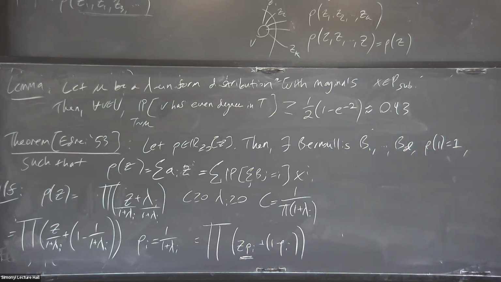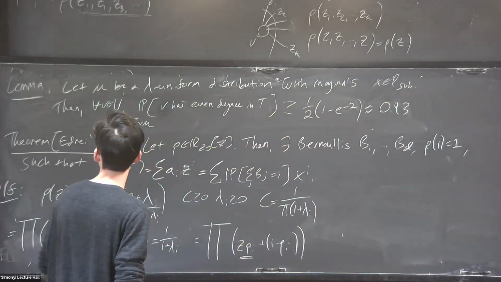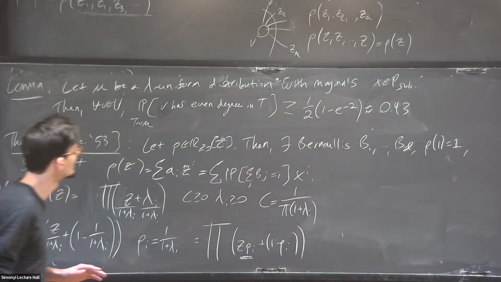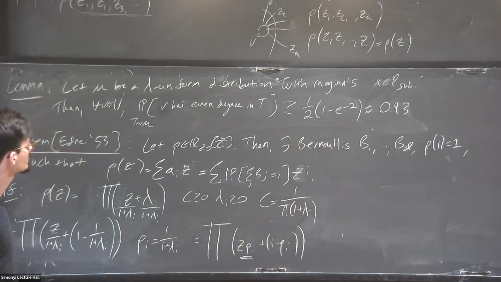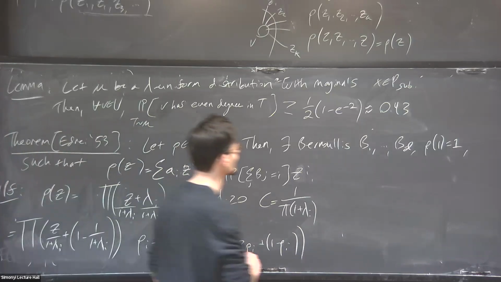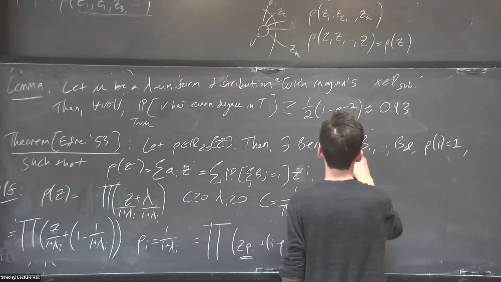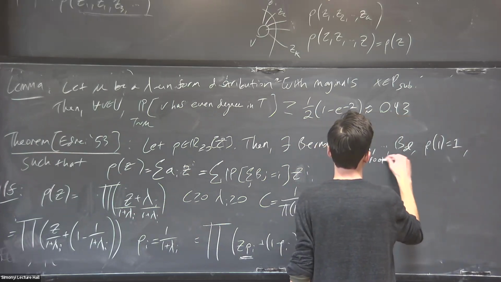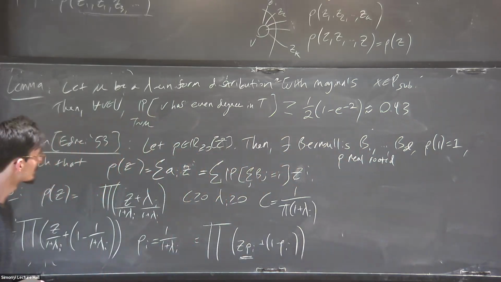So X should be Z in the statement? This is a Z. It's not relevant, but the last X? Oh, sorry, yes. Thanks. So were you assuming that P is real rooted? Yes. Also, thank you. That's how I got this expansion. It's important that the Bernoullis you get are independent. Yes, yeah. Otherwise, I think you could do some weird stuff. Yeah, but they're going to be independent.